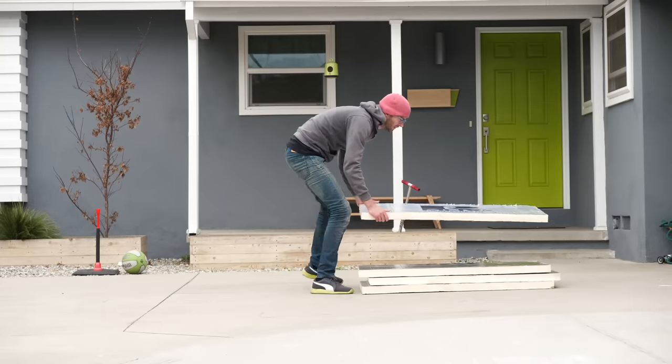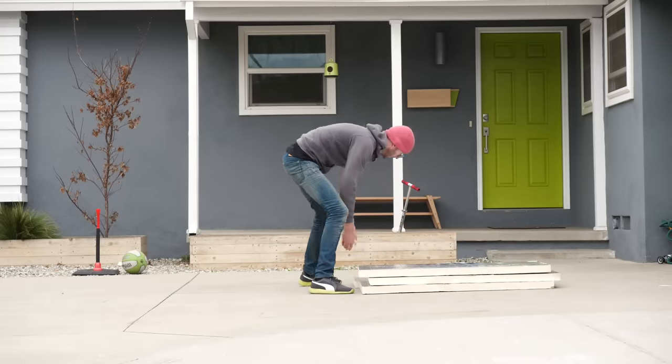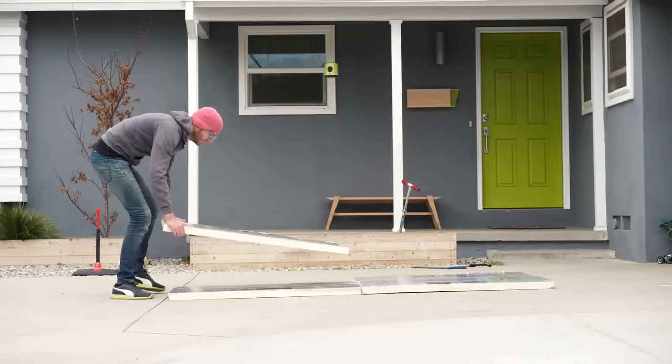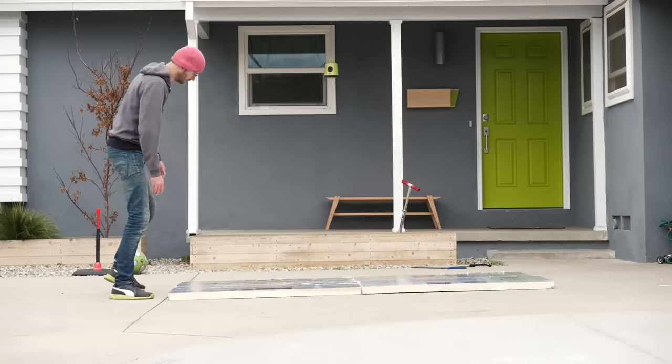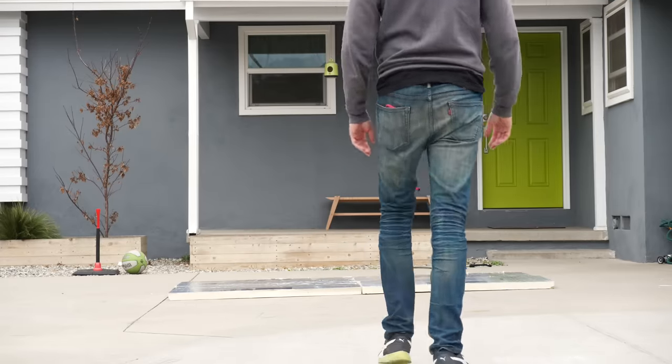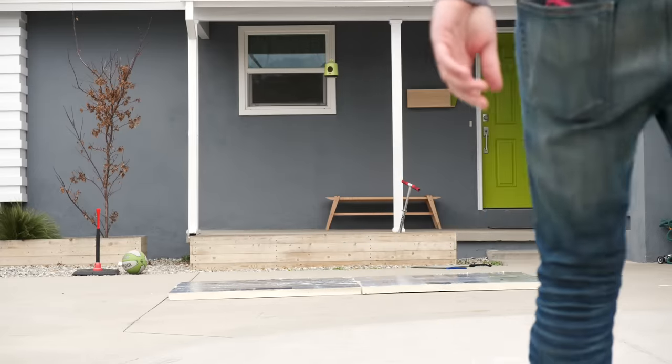This project began pretty much the same way that they all do. It was summer. The Southern California sun was hot. I walked in the house after a hard day's work, covered in sweat and sawdust, reeking of testosterone. Dolores is only human. Nine months later, and here we are.